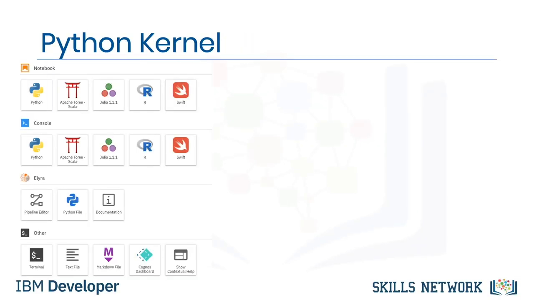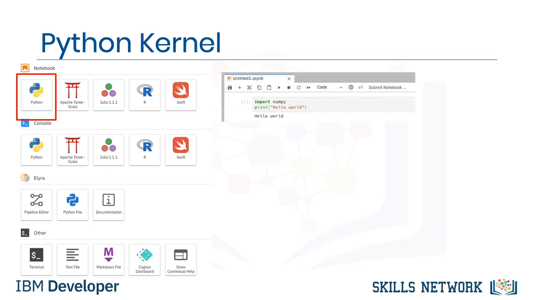Depending on the environment you are using, you may need to install other notebook languages in your Jupyter environment. In the Skills Network Lab environment, a few of the languages have been pre-installed for you. The first one is the Python kernel. When you launch a notebook, pick the language you are interested in for your data science project. The Python kernel allows you to run Python cells. You can run the Python script to produce results.